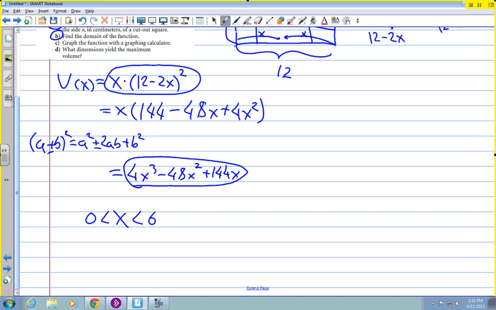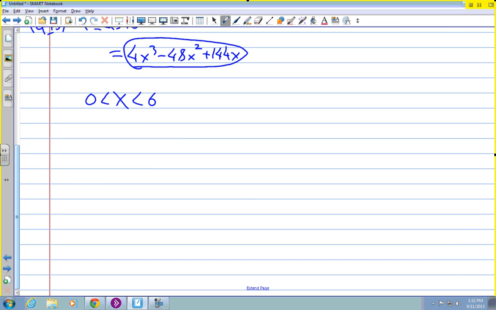Now to graph this, that's where you really need to use a graphing calculator. It gets a little bit trickier to graph. It's a cubic, so it's a little more complex. Isn't that the one that goes like that? Well, if we were to graph this, there's a 6 here, so it will probably be like that. That will be the graph. It goes through the origin, but we only need this part, because that's the domain from 0 to 6.